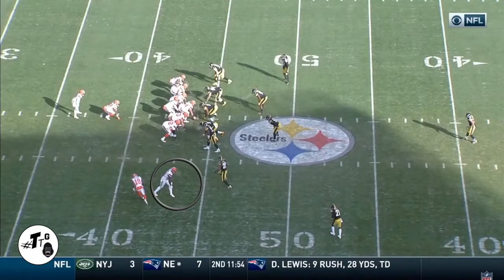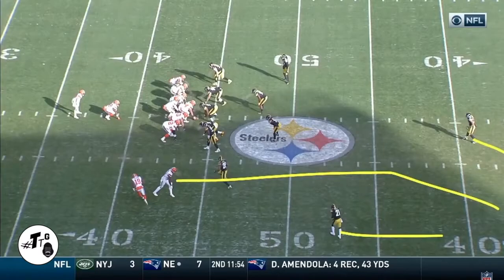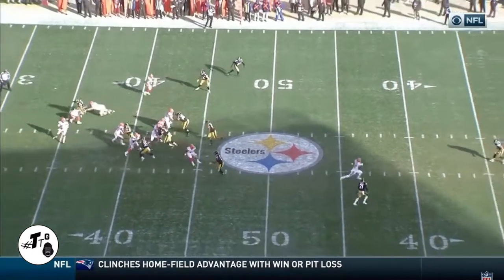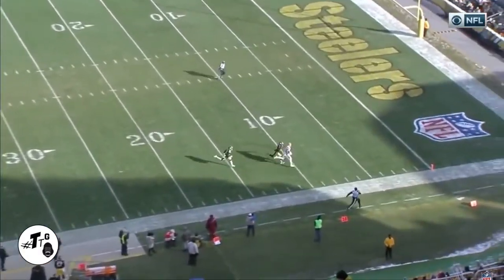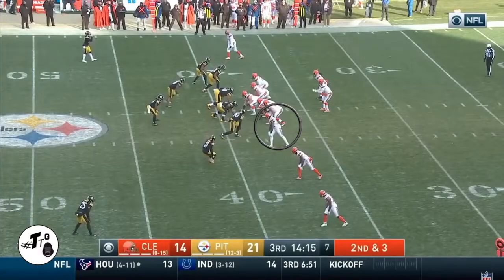Here Gordon is against his former teammate Joe Haden. Gordon is going to run a corner route. As you can see, Joe Haden is supposed to sink as well as the safety. This is really on Joe Haden because he's supposed to have anything on the numbers, but he was cheating in the backfield. The safety bails him out, but they still called a touchdown. That's what I like to see from Josh Gordon.